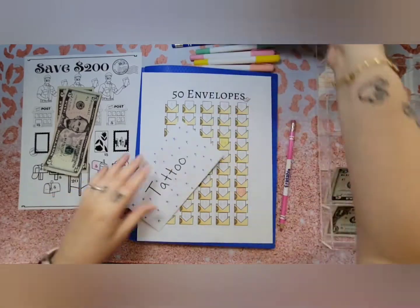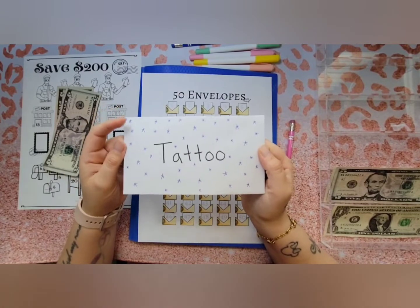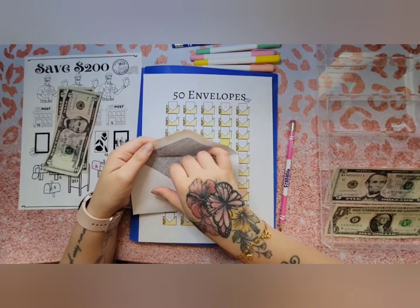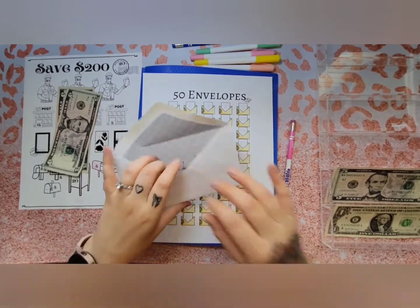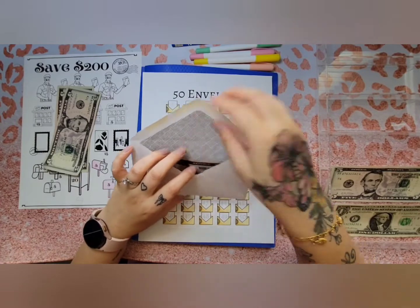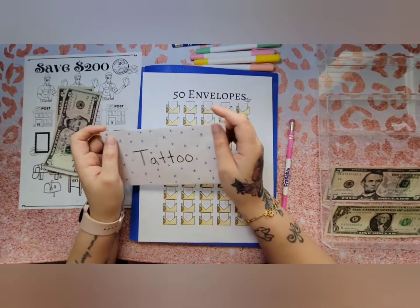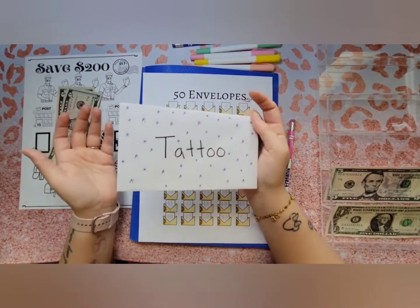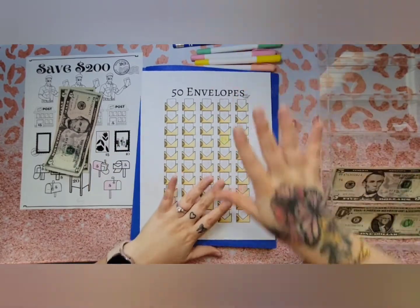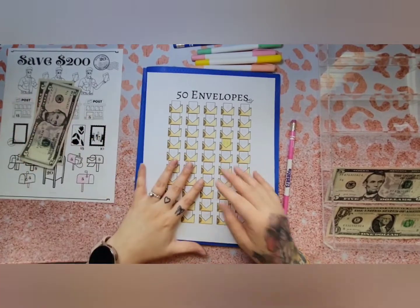My fourth is tattoos. I did make this envelope — thought it was cute. The debt one I didn't decorate because it's debt; I'm not happy with that! I'll be putting $5 in here. In town there's a tattoo artist that does really great tattoos and sometimes she has specials like $60 for a tattoo. I'm bulking that up — not right now because I have debt, but I do have some in there.